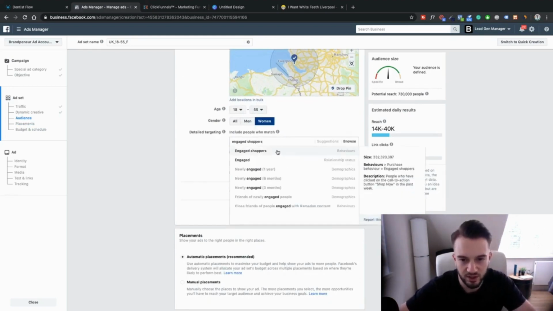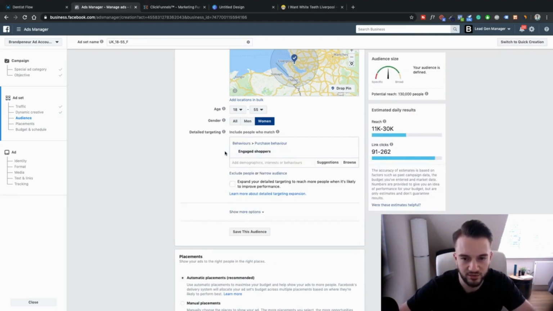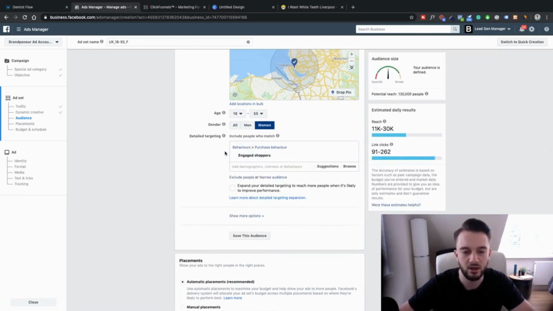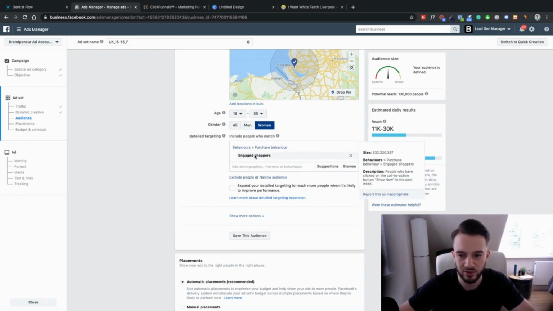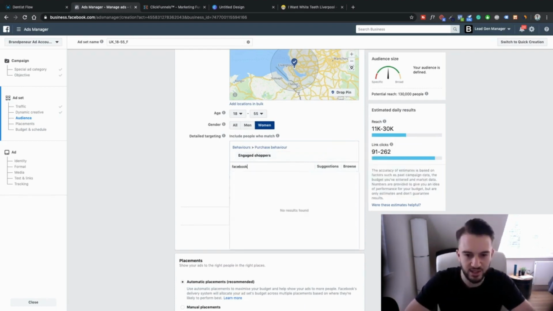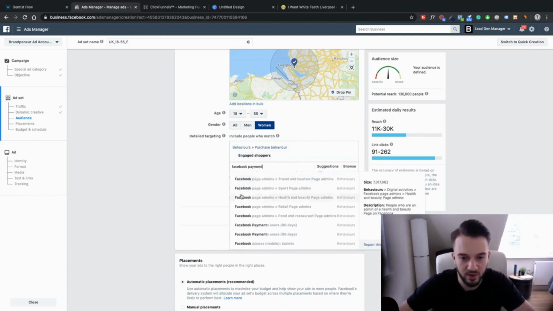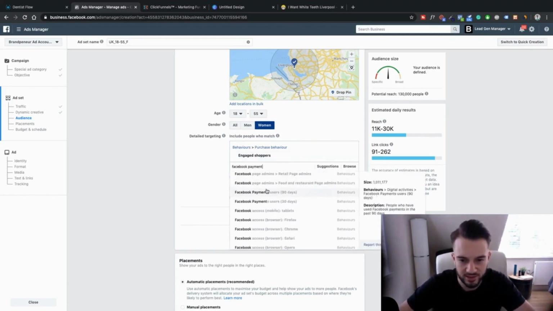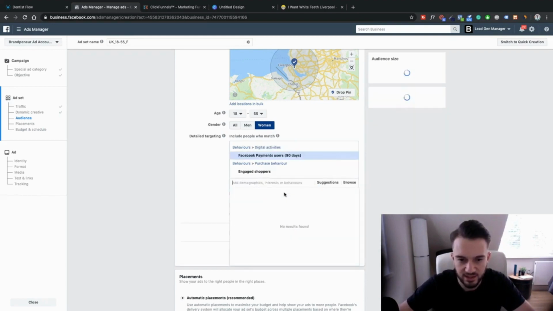Basically what this will allow us to do is find people that are more likely to click on things on Facebook. So as you can see here, people have clicked on the call to action button shop now in the past week. Another thing we can add to this is Facebook payment, which is basically people that have made a payment through Facebook in the last, in this case, 90 days.